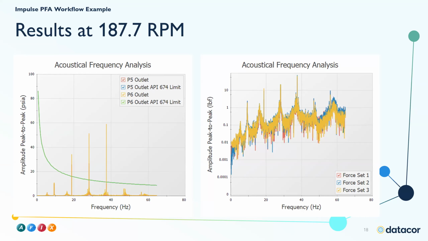Again, this could be a case where we would maybe also need more samples for the FFT. So we might want to increase that runtime. But overall, this analysis suggests that we should consider pulsation mitigation devices or modifying the operating conditions, the piping design, or the pump selection for this system.